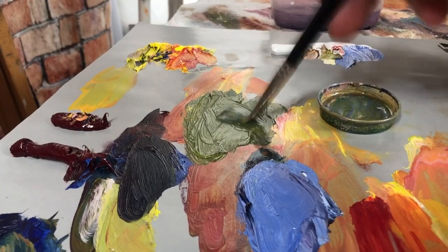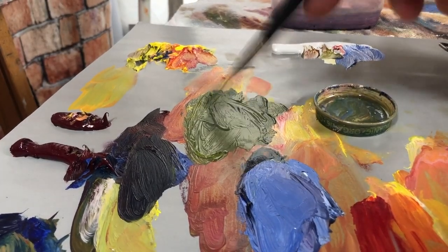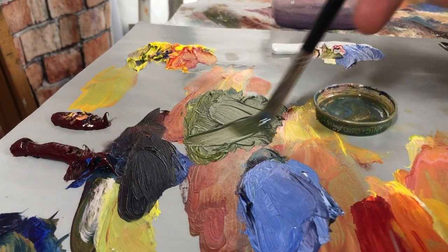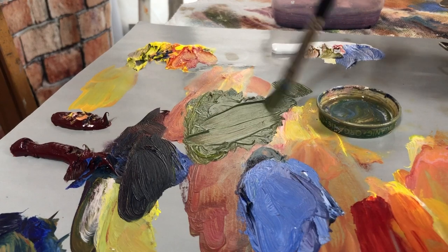When I say thick paint, I mean paint that isn't thinned out with paint thinner or linseed oil. Don't confuse fat over lean with thin to thick. Fat over lean is just talking about how much medium is in your paint — if it's fatter, it has more medium. But adding more medium is actually thinning the paint out. If you use enough linseed oil, your paint becomes transparent, not cakey and thick.